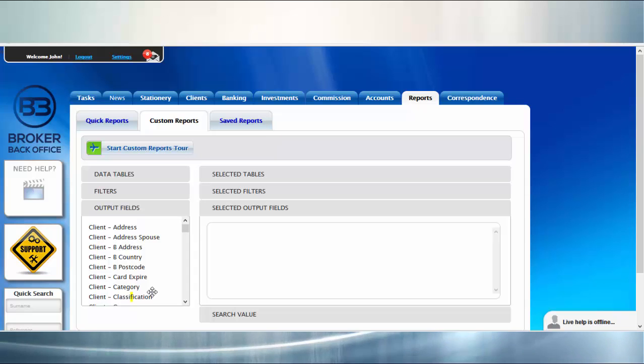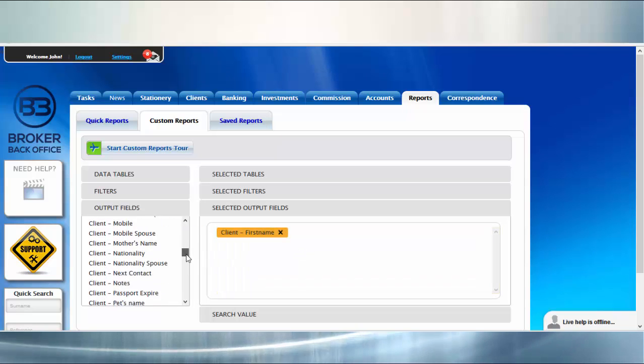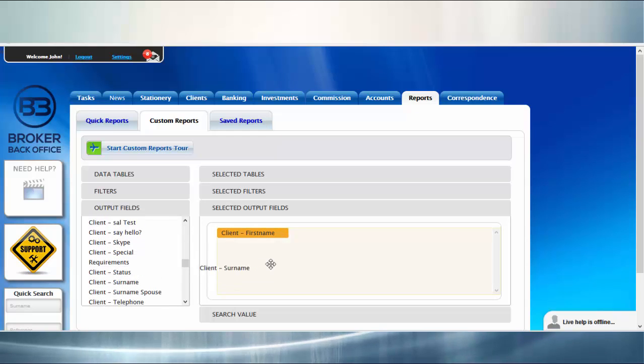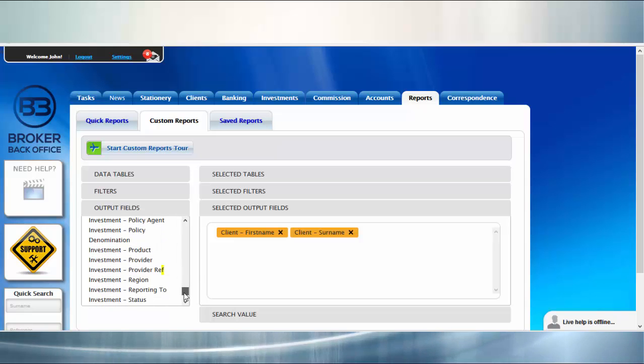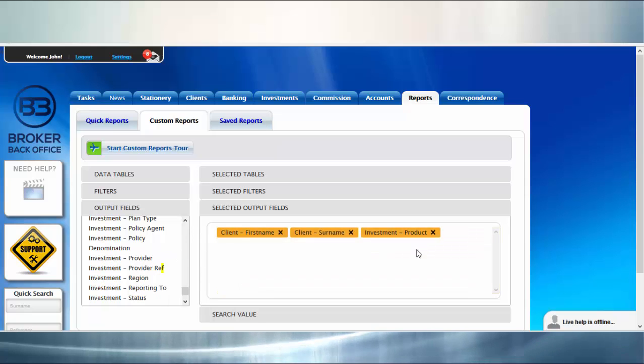Drag them into the selected output fields. If you want to use this report for emailing purposes, drag client email address over as well.